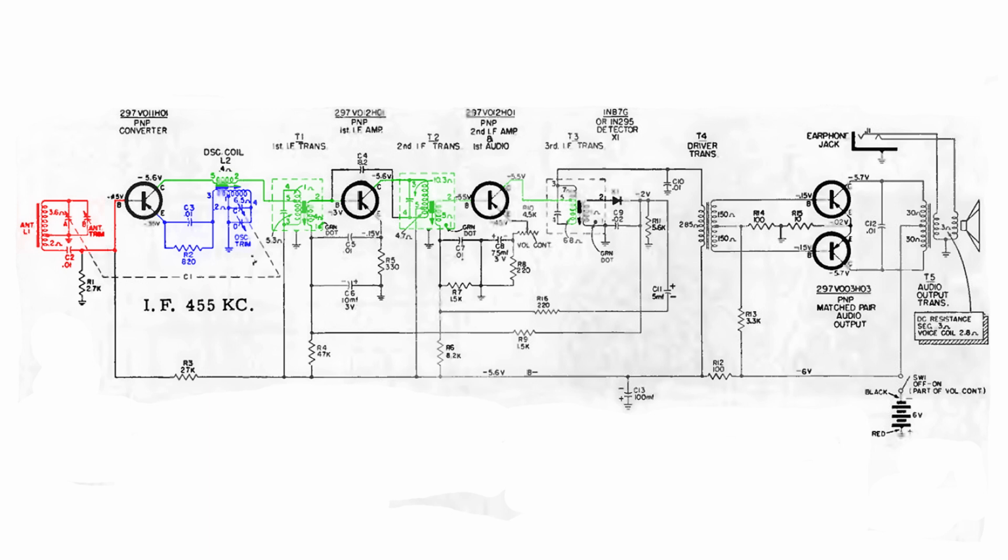On the other side of this, you'll see the diode that's connected to the secondary. This diode detects the AM signal, and it goes back and ends up on the volume control, which is connected to the emitter of the second IF amp and first audio. And the output of that is sent over to the driver transformer, which drives the push-pull outputs.